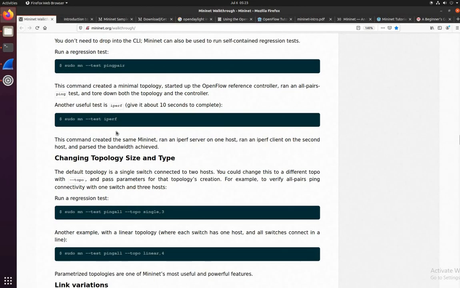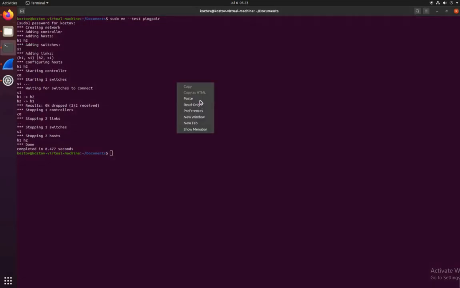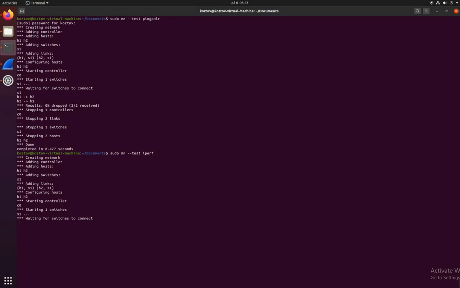Then we can also go for this iperf. Okay, so we can go for the performance of the network with the help of this command. So let us also try this, and let's see what we see as an outcome. What do we see here?